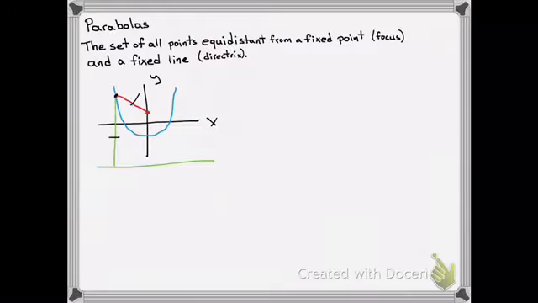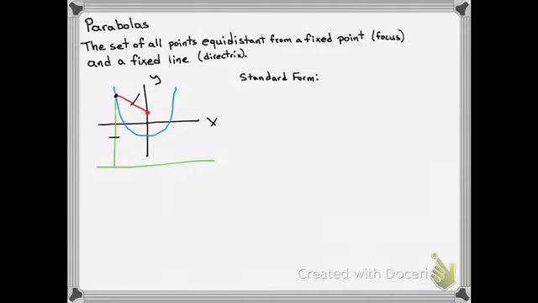So, standard form. We have a standard equation for circles, and now we have a standard form for parabolas. This form is going to be possibly different than what you saw in Integrated Math 2. I know my Math 2 students never looked at this formula. I'm not sure if you did or didn't, but either way, we're going to assume that you didn't. So here's the standard form. There's going to be two equations here. We only had one equation for a circle, because a circle, no matter how you look at it, it's a circle. But our parabolas are either going to open up and down, or they'll open left and right, and that'll give us two different equations.